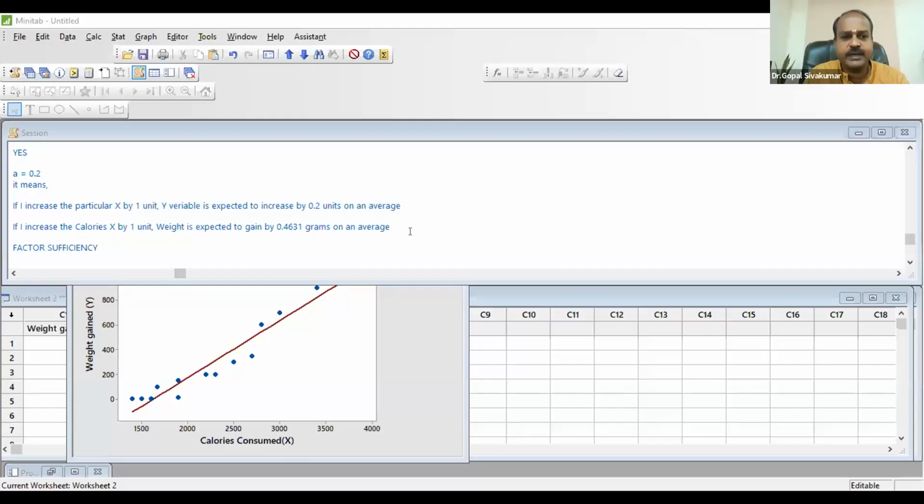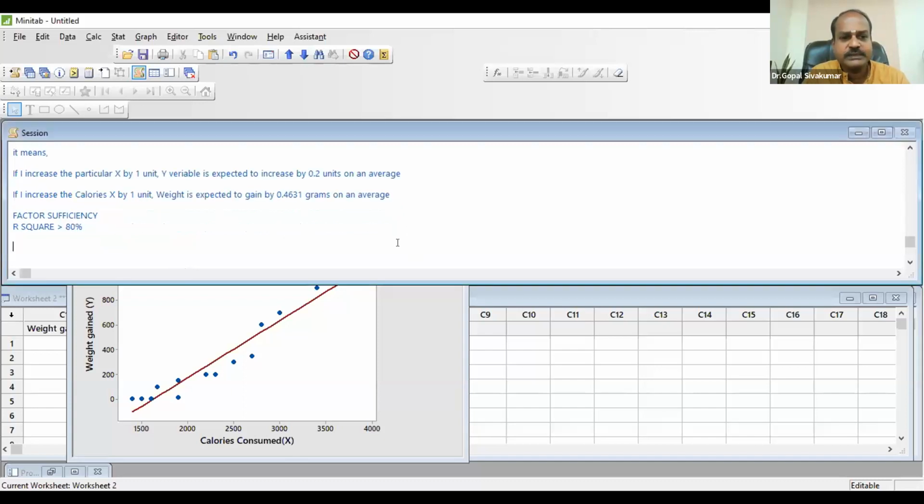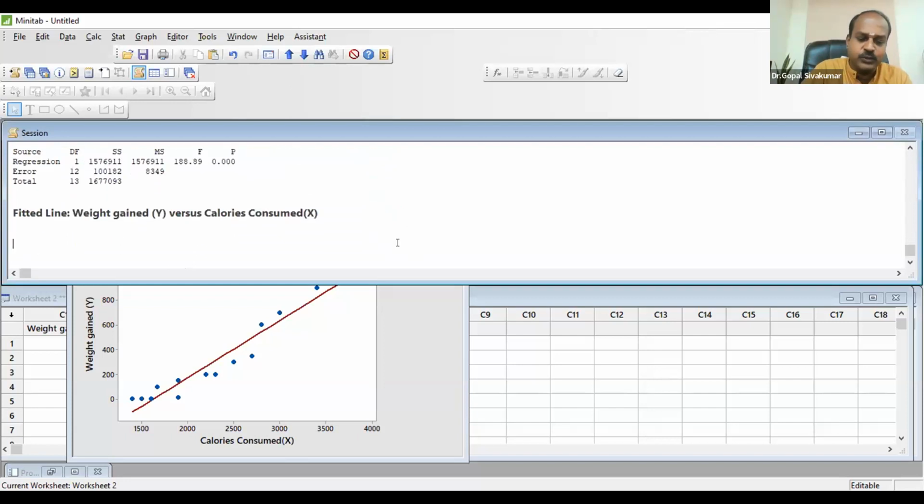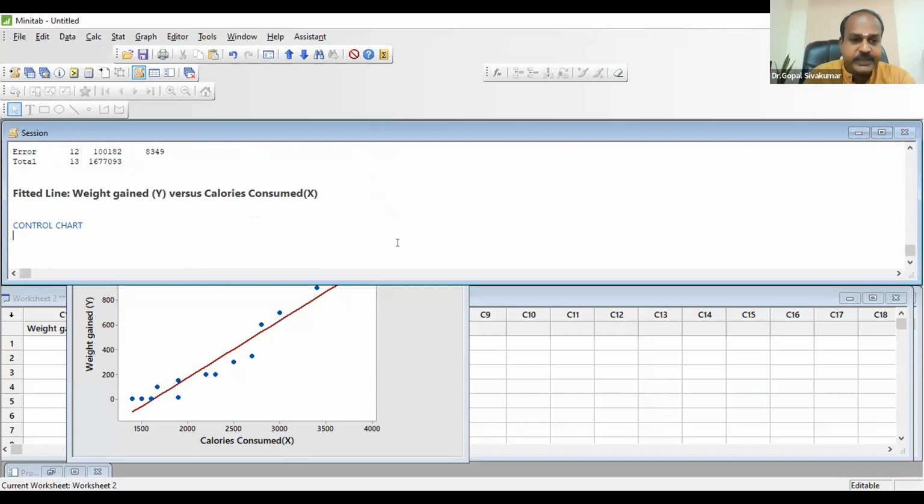Now, one more thing I would like to discuss. We have 5 minutes for that, so that in the afternoon session you can be fully comfortable. I want to speak to you about another important tool. What is the tool? Control chart. A control chart basically helps you to understand the variation. Variation can be of two types.